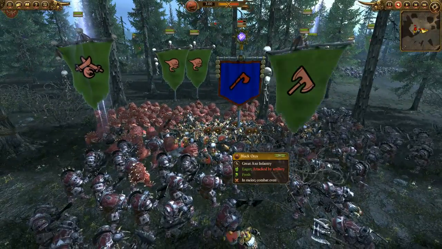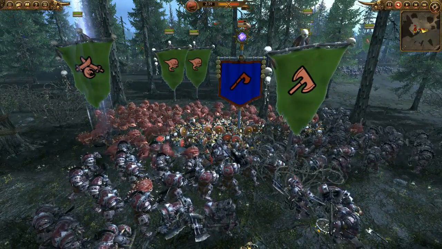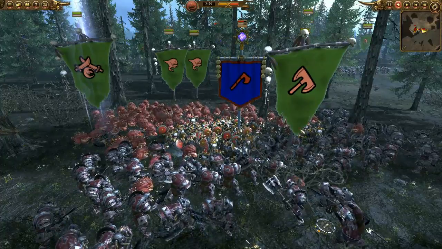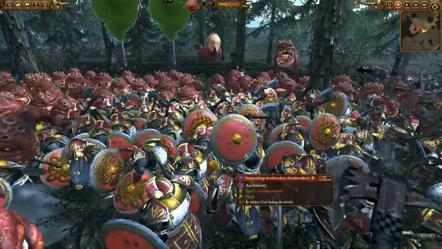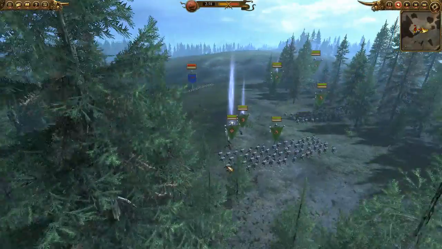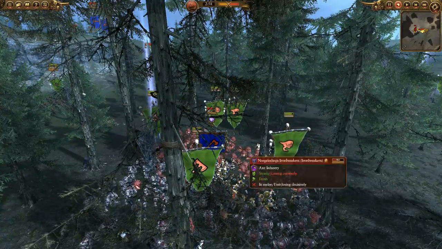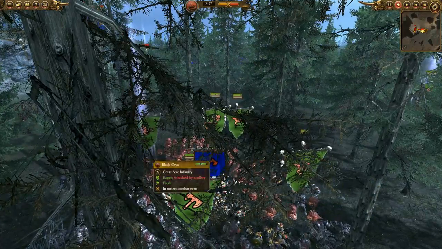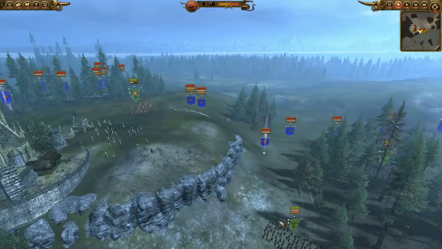And they are doing fine. We took a Squig Herd in the back, 3 Squig Herd, and a Black Orc in the front. That is the definition of an Iron Breaker, I feel like. But that's a lot of gold that I am crunching down on, so I'm pretty confident in this kind of trade here. He is targeting that blob with his Grudge Throwers, which is a good idea.